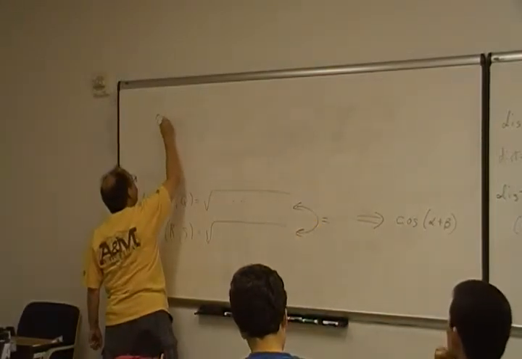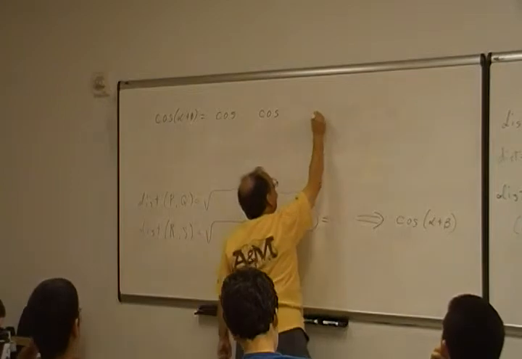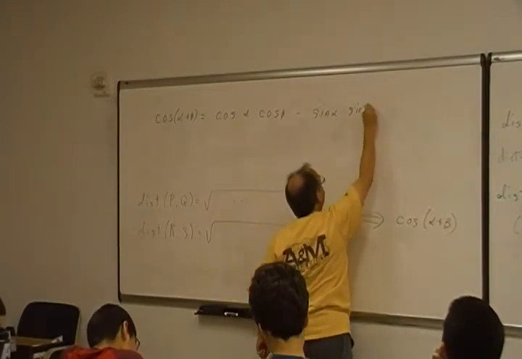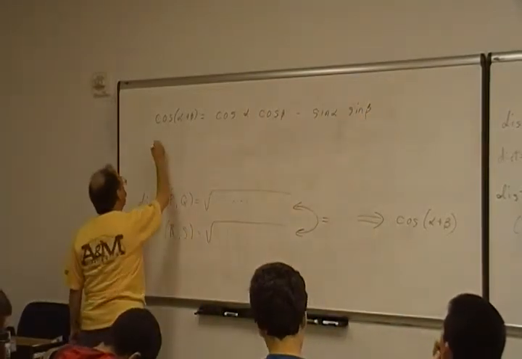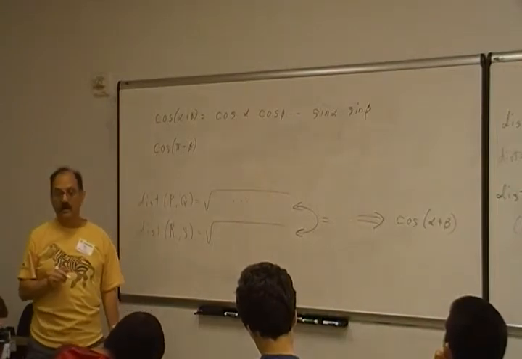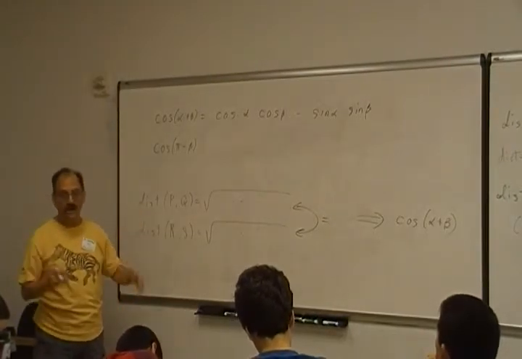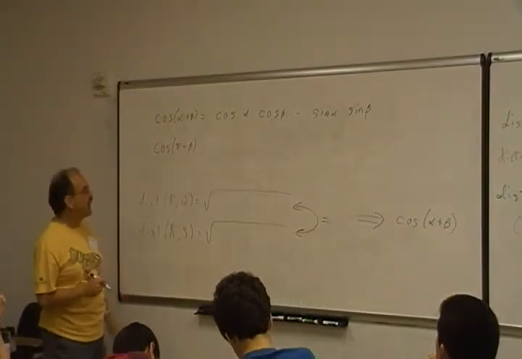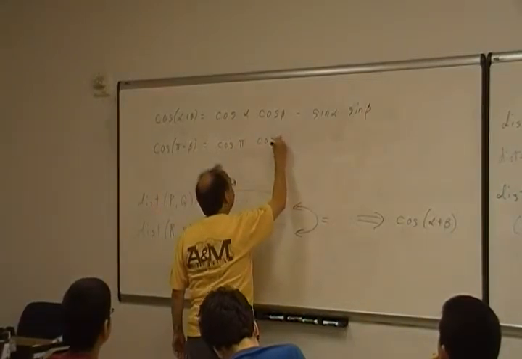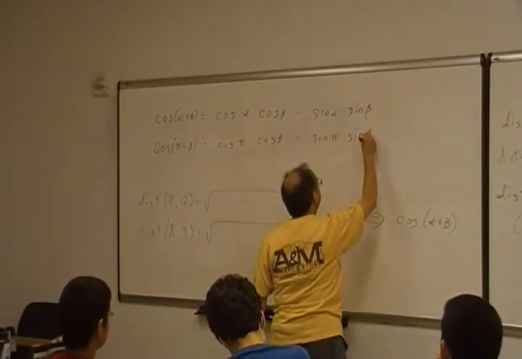So we have a formula: cosine of alpha plus beta is cosine alpha cosine beta minus sine alpha sine beta. So there's the cosine formula. Suppose you need the cosine of pi minus beta, the supplementary angle formula. Well, you might remember it, and you might not. Pi over 2 minus beta, you're not going to know immediately. That's sine of beta, right? But this you might not remember, so it is easy: cosine pi cosine beta minus sine pi sine of minus beta, which flips the sign.